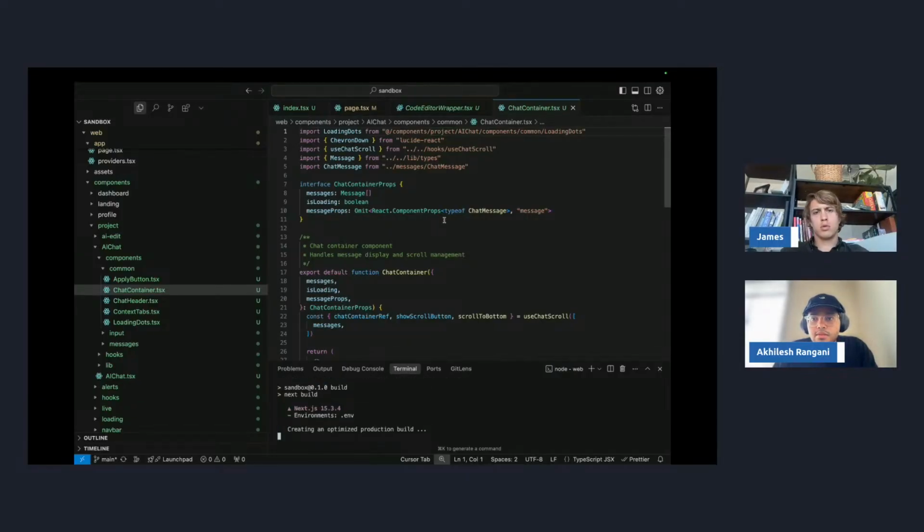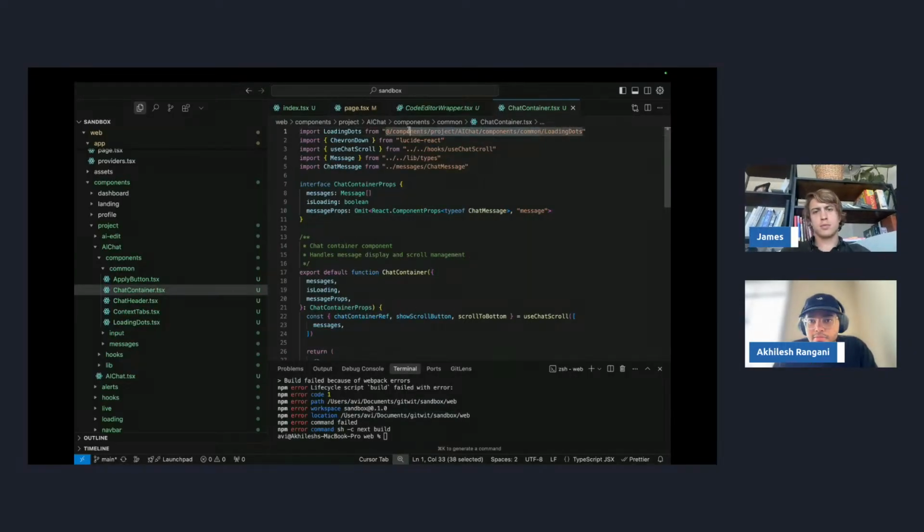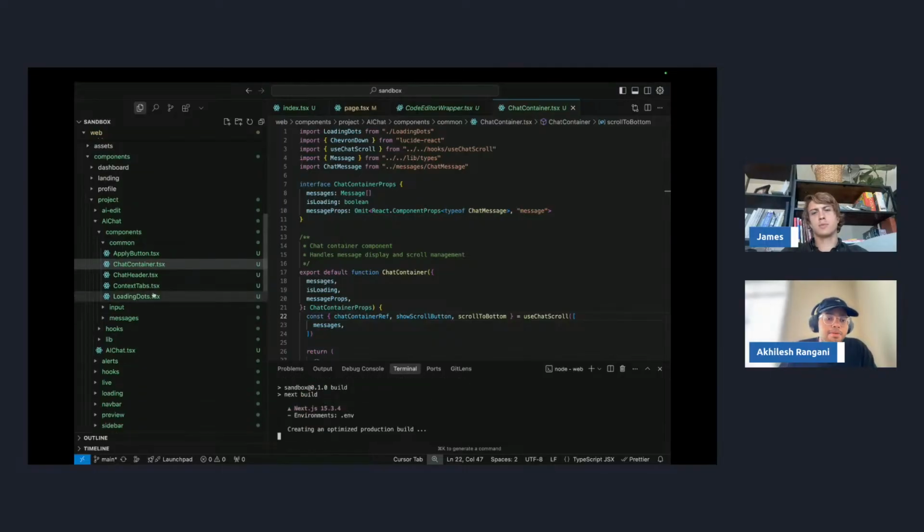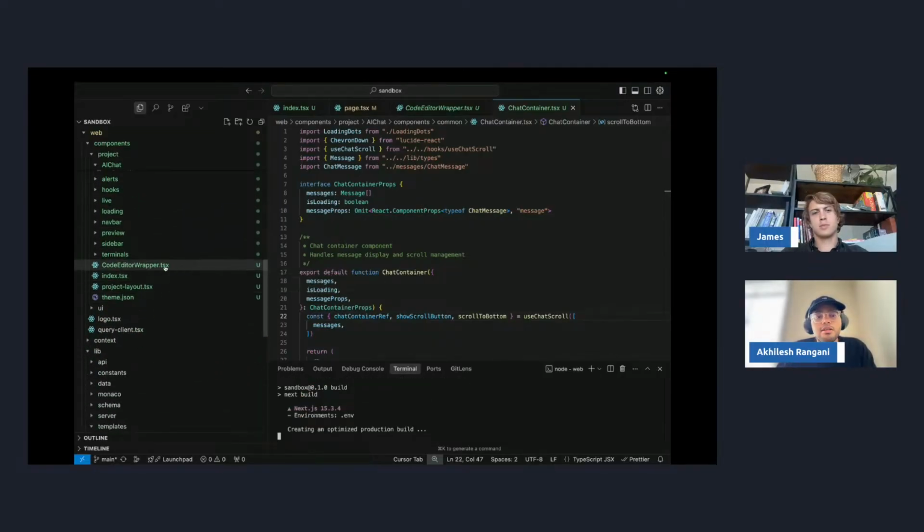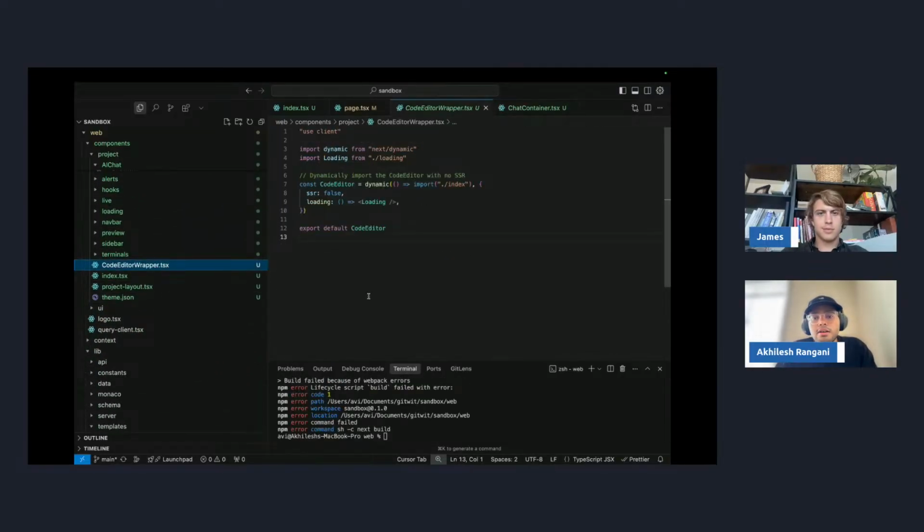One second. Editor wrap. So code editor wrapper is basically, since we are using some server side rendering, on the client side it's just a wrapper which lets us do that.